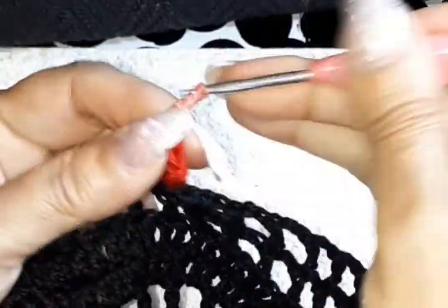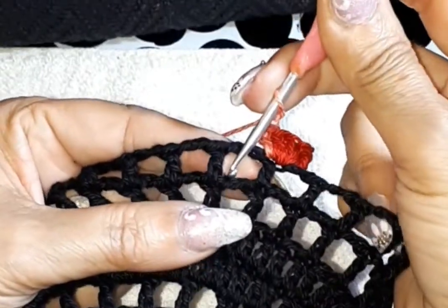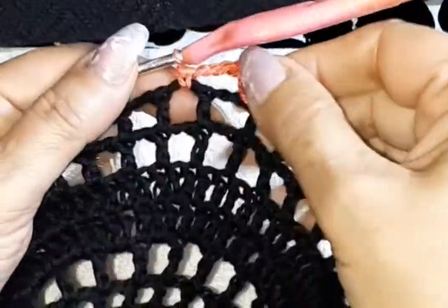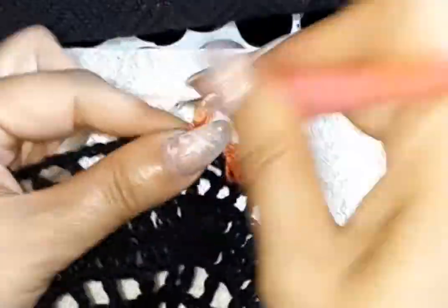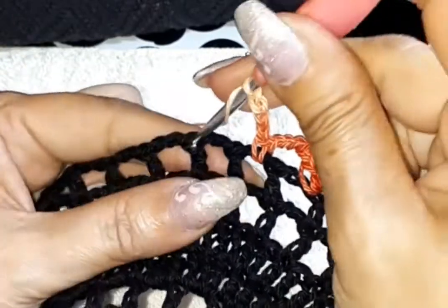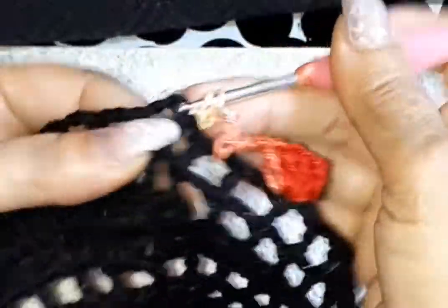1, 2, and 3. We're going to skip the first square. We're coming into the second square with a single. 1, 2, and 3. We're going to skip the square here, but we're going right on top of the double crochet from the previous row. We're going to do 4 double crochets.